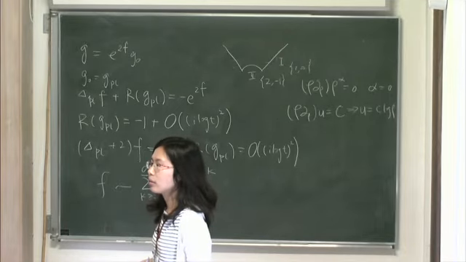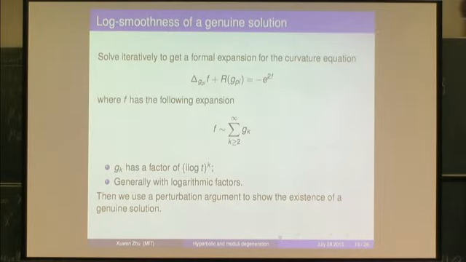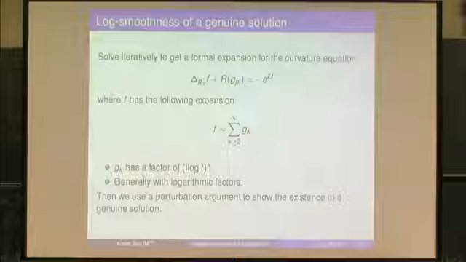Just log terms? I mean, just powers of log or anything? Oh, just powers of log. Yes. So in general, it will look like something like t to the alpha, then log t to the power beta. And also, we show that this growth of the logarithmic terms can only be linear, meaning that beta cannot be bigger than alpha in this case.